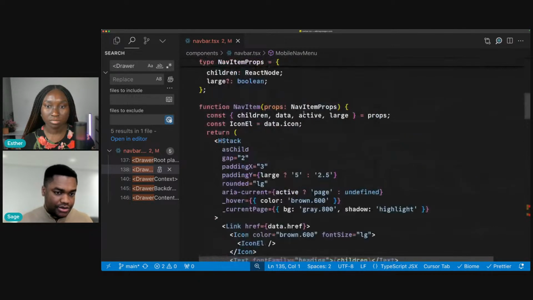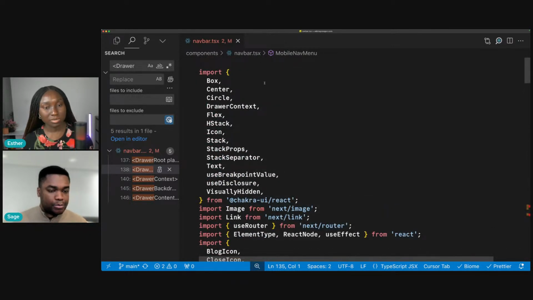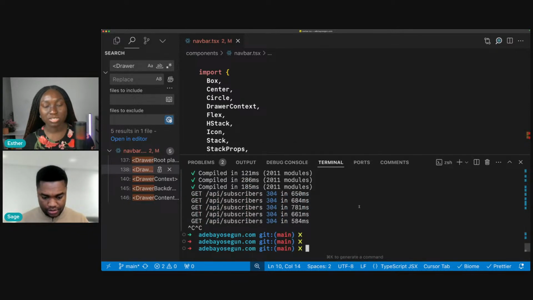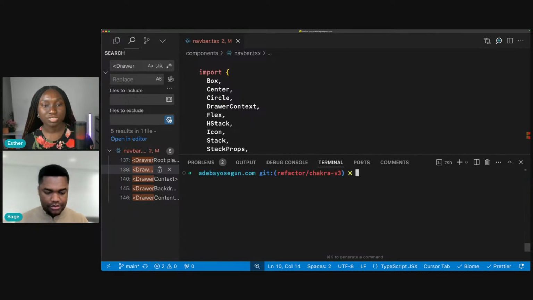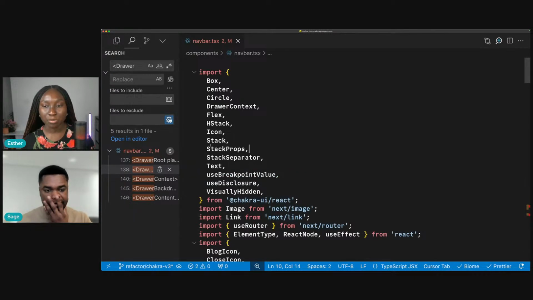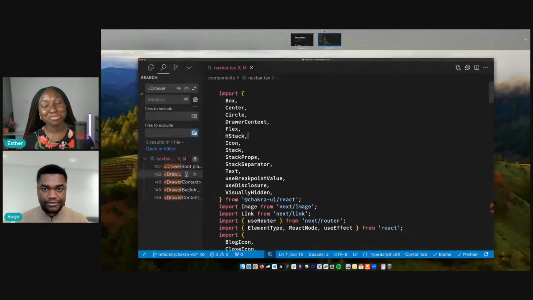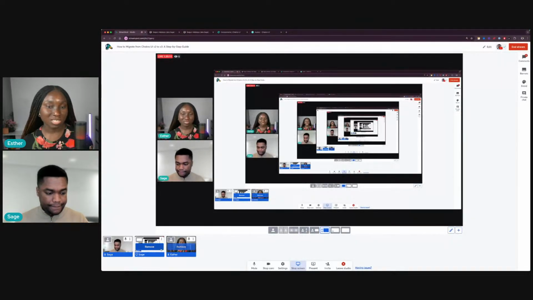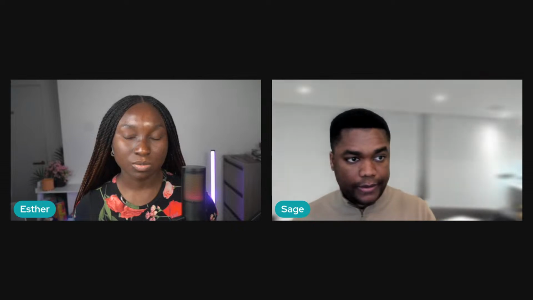I think it should be pretty cool. Yeah, it's definitely worth it if you have the time. Just take it one step at a time and check through all the files. I think the baseline is to just have your setup properly done. Once your setup is properly done, you have the packages, you have your provider properly set up, you just need to go through the files one by one. Depending on how big your project is, it might take a lot of time, but if you can invest that time, it will definitely be worth it.